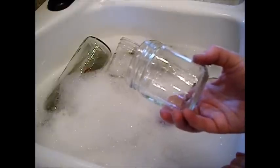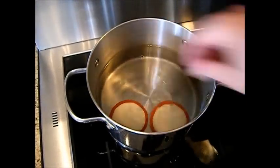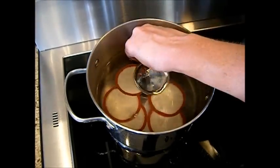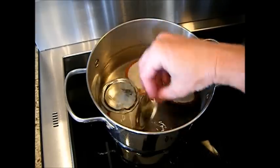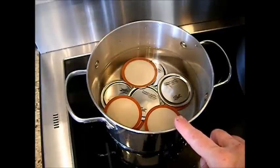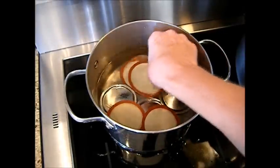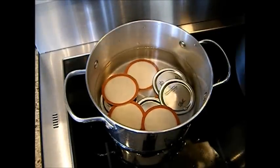They may be tempered glass, but these should be heated to about the same temperature of the jam. Now I have washed the lids and inspected them well, separating them. The best way to do it is to turn them up every other one, just like this — every other one — and that will keep them from sticking together. We're going to turn the heat on very low and bring this up to just a low simmer, then shut it back off. That will be hot enough — just some really hot water — to get these soaking for about 10 to 15 minutes.